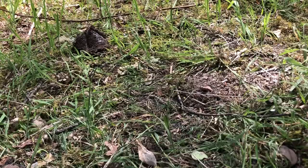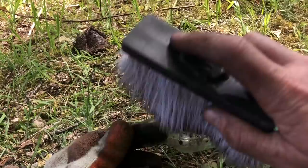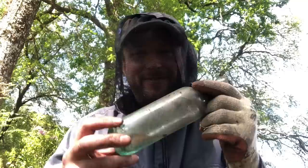Got this here, folks. Lovely ball, cylinder type. I think I found one of these the last time, but it was broken. And this one's full, so that's cool. I think it's got quite a lot of age to it. I don't think it's one of those internal threads. I think it's another cork job. And look at the base as well. It's got writing around the base. Let's see. I don't know. I've not seen one like this before. This is cool. I really like that. That's an absolute belter. The imaging is cool, right? It just sets off the whole image. You see the midges? I could see them constantly. Anyway, absolute belter.